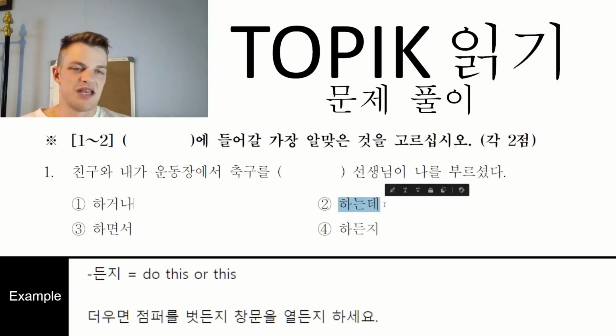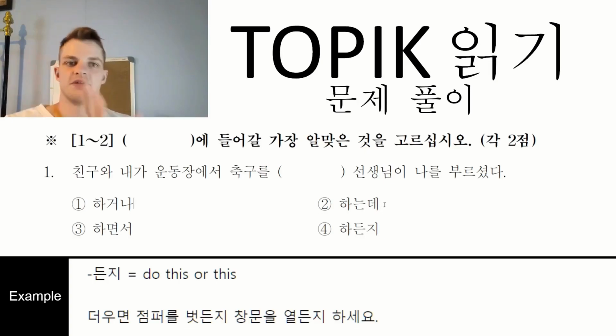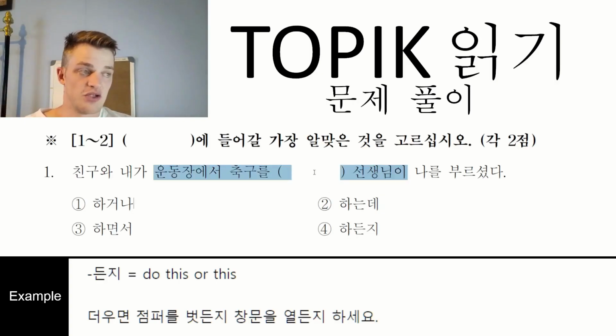So it has this meaning of you're doing some sort of thing, and then it's sort of setting up the rest of the sentence. It's sort of like telling a story. You're setting the scene for the story. So we were playing soccer in the gym, that's the setting, and then the teacher called me.